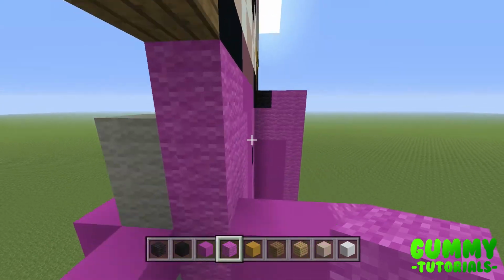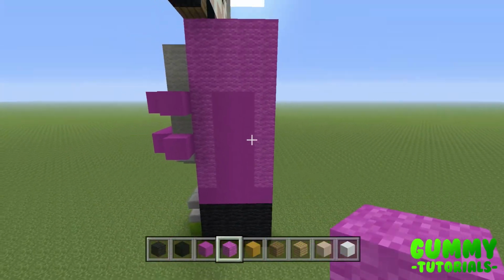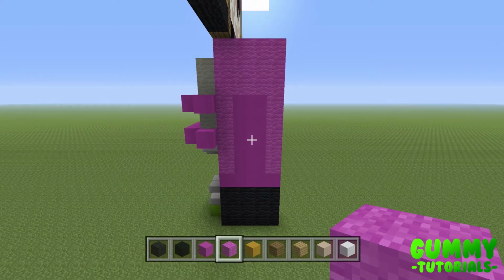From this point, however, all the way to the top, we're just going to do 3 magenta wool, so that's 3 final layers, and again it should come out looking something like this.